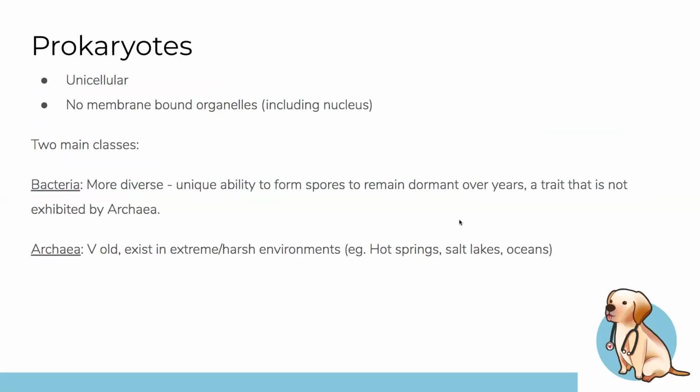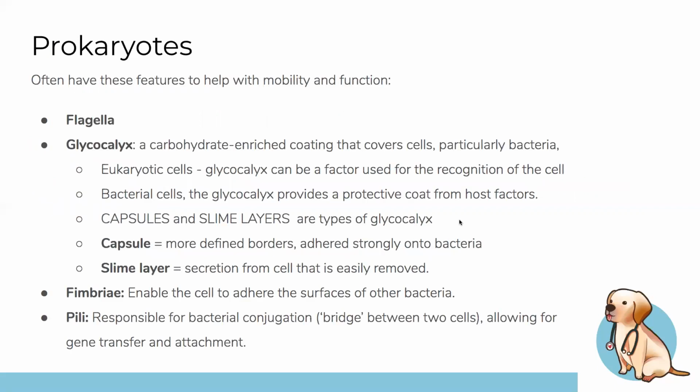So I'm just going to briefly cover prokaryotes and eukaryotes. Prokaryotes are unicellular with no membrane-bound organelles, and there are bacteria and archaea. Bacteria are basically what you find in daily life. Archaea are really old, and they exist in volcanoes and hot springs. In particular, this came up in a shoot at some point, and it was really confusing at the time because we were all like, what are these things?